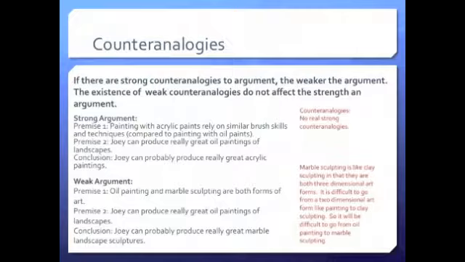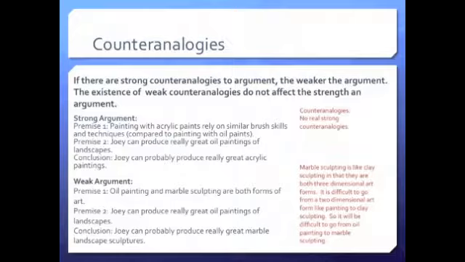Now let us consider the two arguments that we have been using as examples. Notice that for the strong argument here, there's no real strong counter-analogy that we can give. In other words, there's no real strong argument that we can give with the opposite conclusion that relies on the same similarities that are being used by the argument in question. Now, I might be wrong. There might be some strong counter-analogies that I have yet to consider. If you can think of a strong counter-analogy to compete with this strong argument, post it in the discussion, and we can further discuss the merits of that counter-analogy.